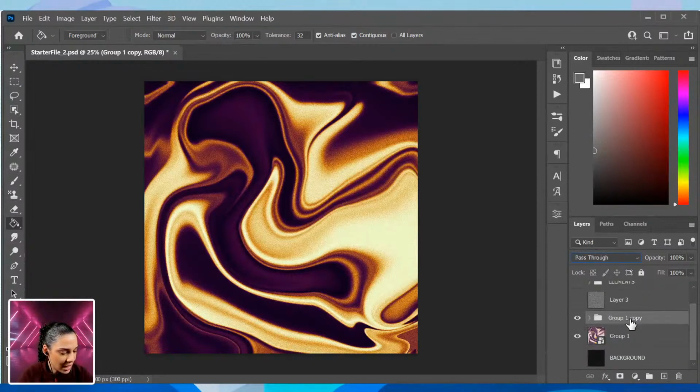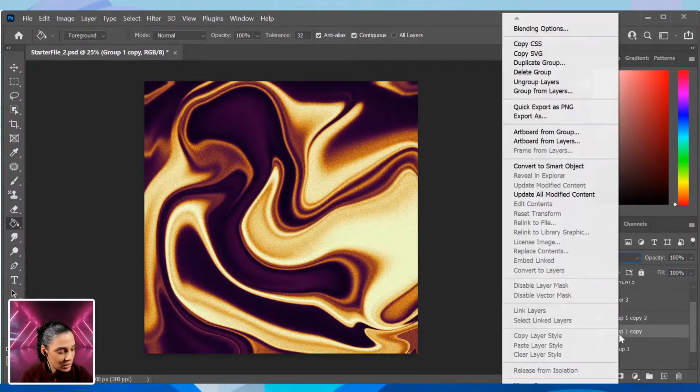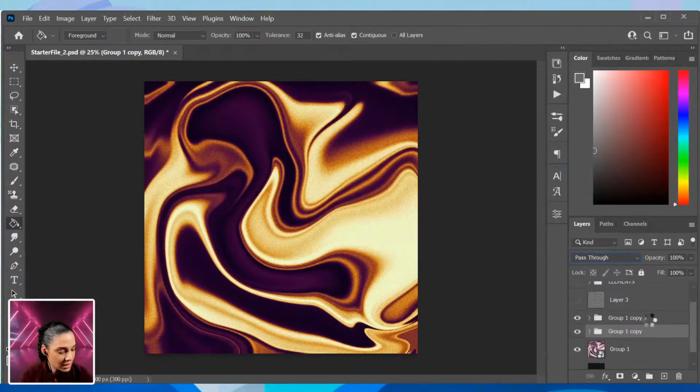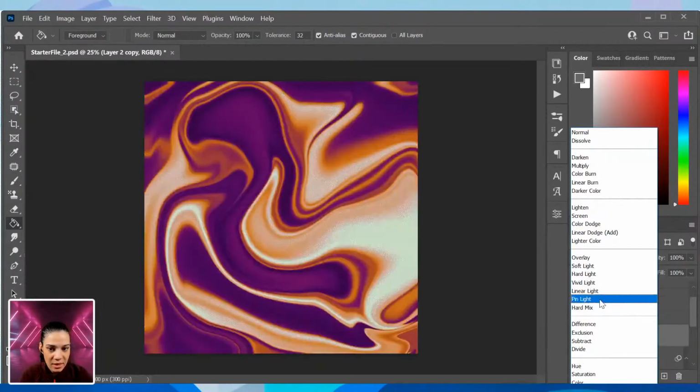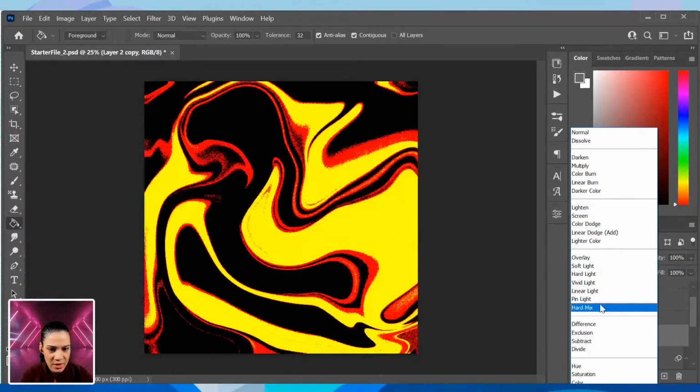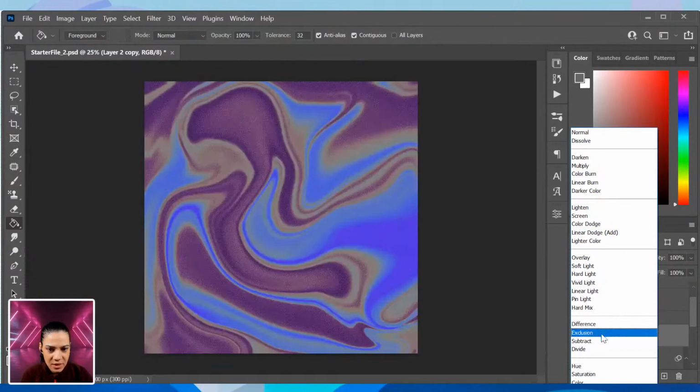I'm going to duplicate this group with Control J, and I'm going to convert that to Smart Object because I like it, and it's going to load a little bit for me. So I have that as well. And then I am going to continue on down the line here. Let's see if we can find something else that we like. That's cool. That adds more purple, less of the really fiery orange, and that's really interesting. Let's see if there's anything else that I like.